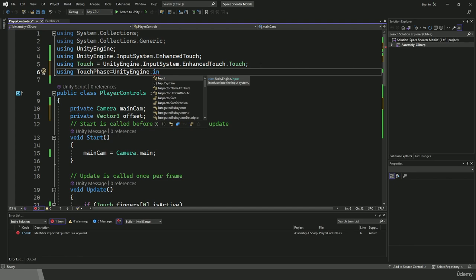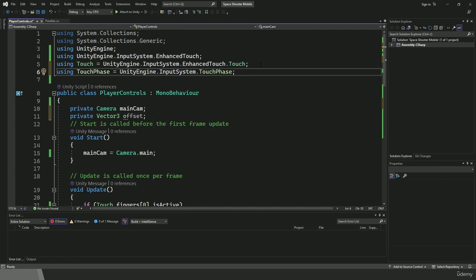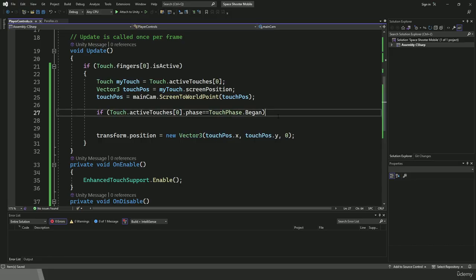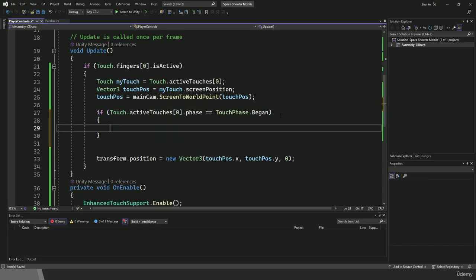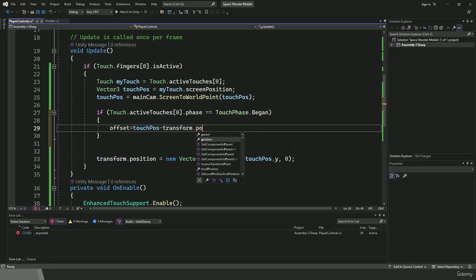We use the InputSystem.TouchPhase namespace. Then, to calculate the offset, we use a bit of vector math. Offset is equal to the touch position minus the position of the spaceship, and that is transform.position. This will give us the distance we need.